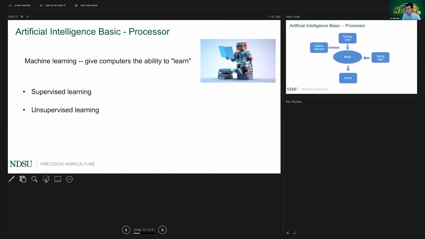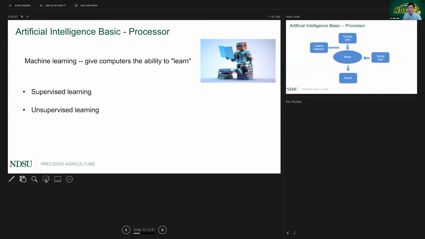That's just one example. For the nose, we have artificial nose sensors. And for touch, like in yield monitoring, we have an impact plate to detect the yield. That's a touch sensor. So we have different sensors to acquire different data as an input for artificial intelligence.